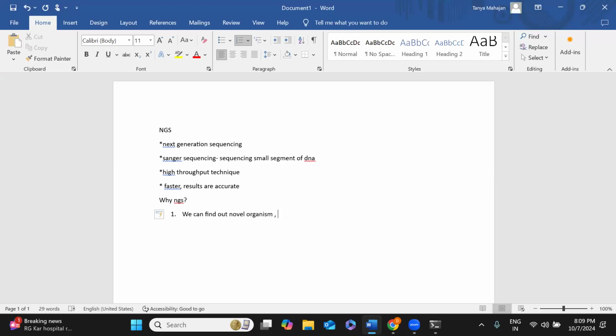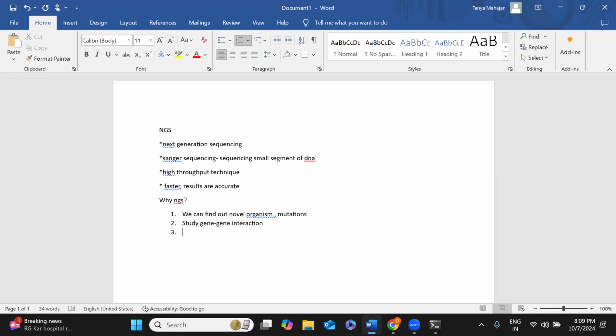Second, if you want to see the gene interaction, that also you can study with the help of NGS. And if you want to study the disease association, that also you can do.